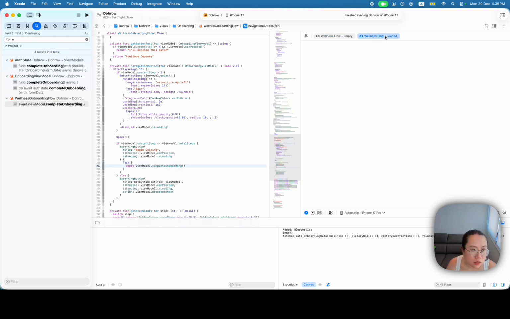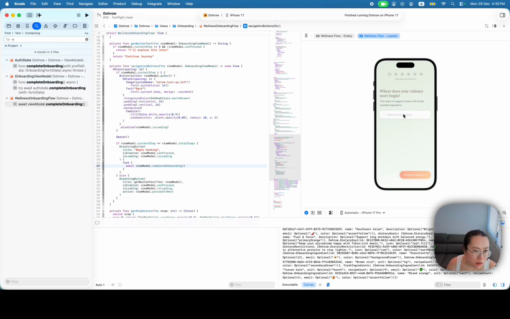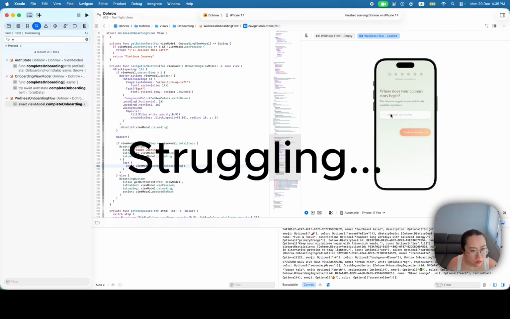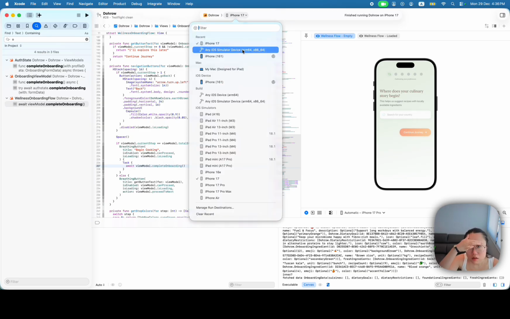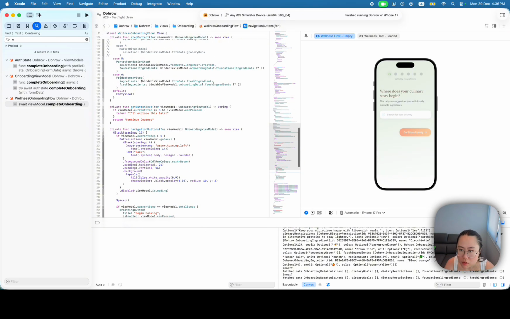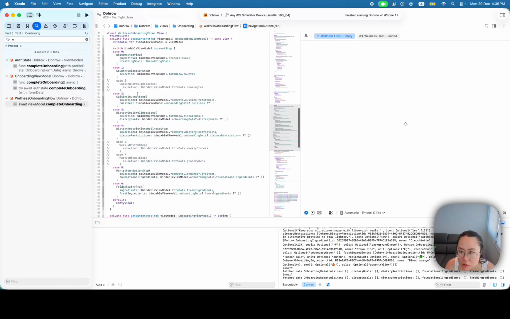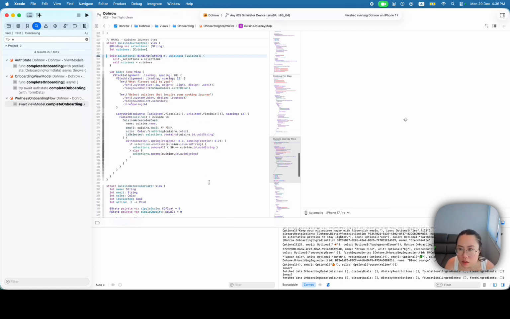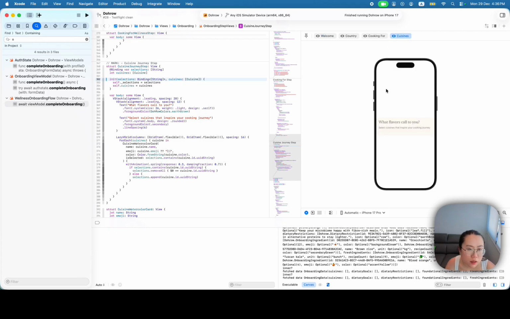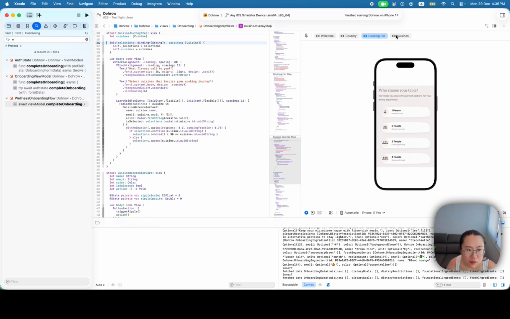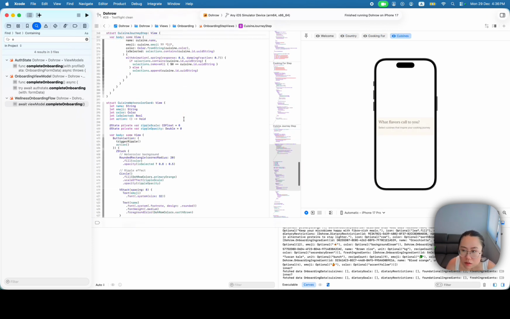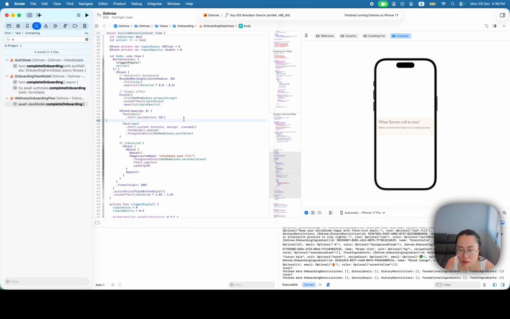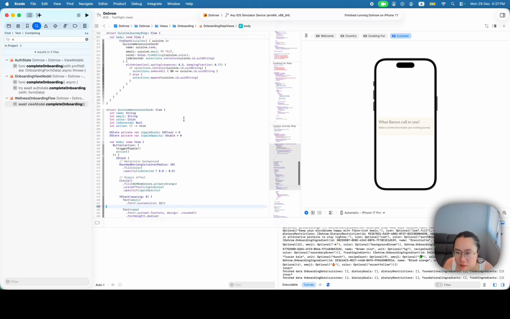Okay, this is the onboarding form. Wait, why can't I type in here? Maybe I'll just go into the step itself, because this one is the cuisine journey step. Yeah, okay, good thing I have a preview. No, what? Oh, that's ugly. Anyhow, I didn't do the preview for this, but it's okay.